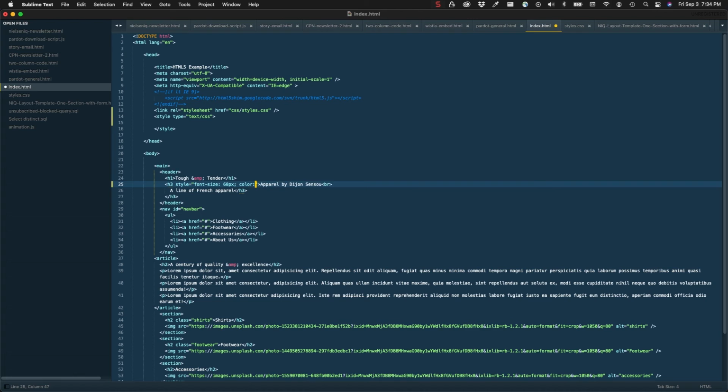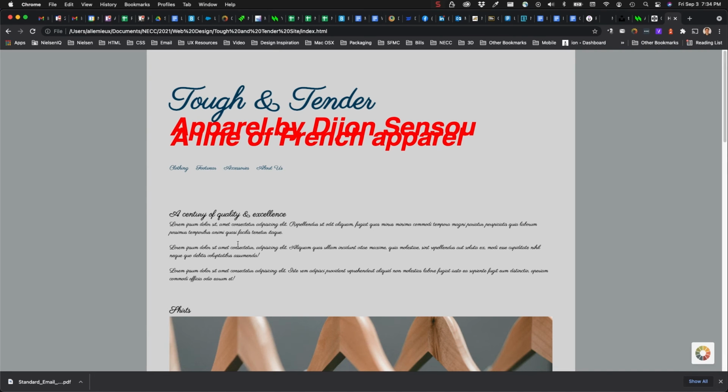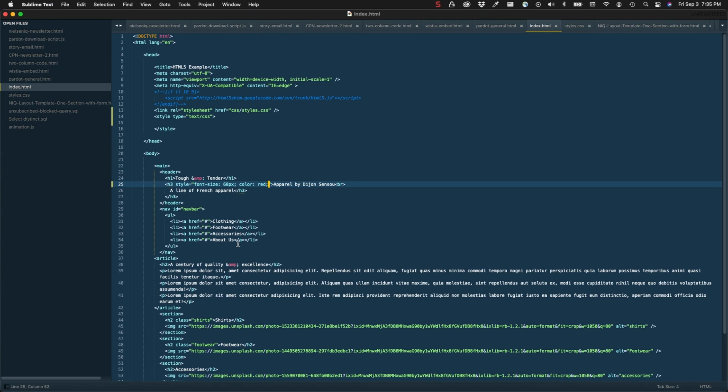Let's say that I want a different color. Maybe the color is red. So if I were to save those changes and we're to look at this, and refresh, you'll see that those inline styles are overriding.